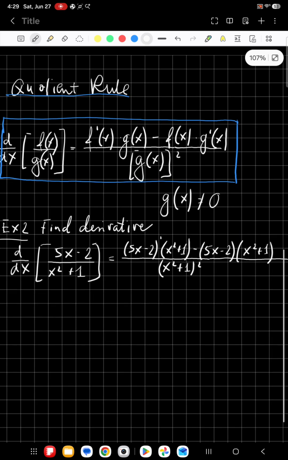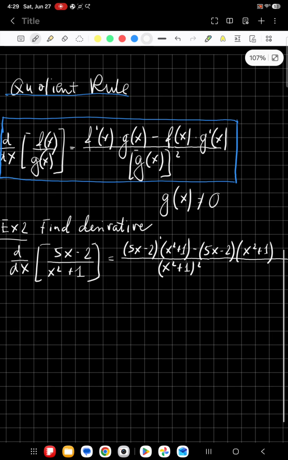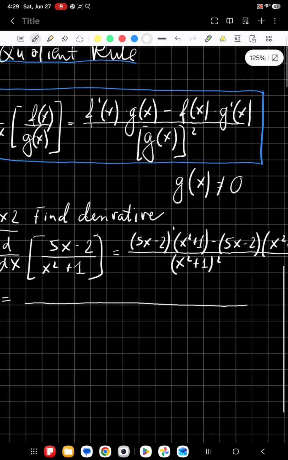All right. So hopefully you guys see it. So that equals. So now we need to take those derivatives. Right, we have space, and so we go. Taking the derivative of 5x minus 2, derivative of 5x, that's 5. Okay, then I have the second function unchanged, so x squared plus 1, minus first function unchanged, so 5x minus 2.